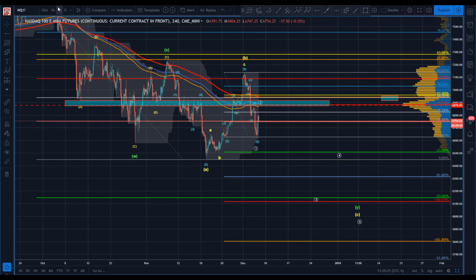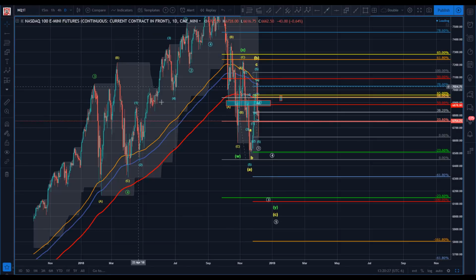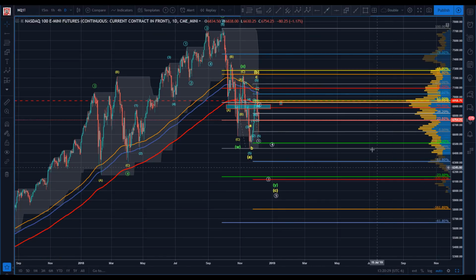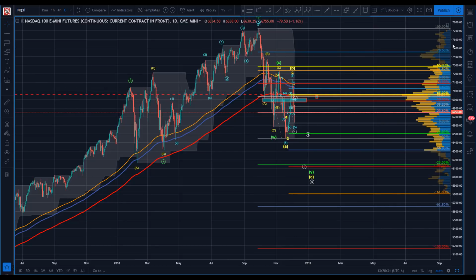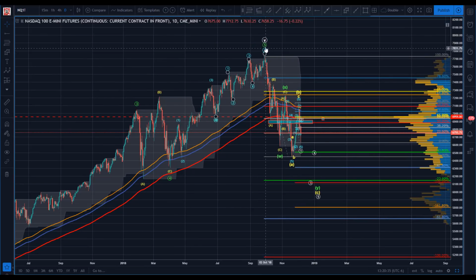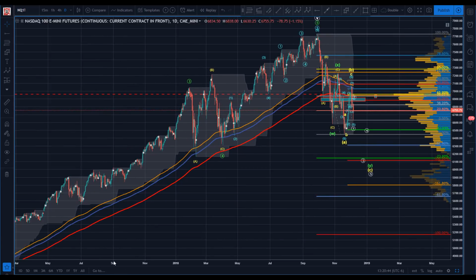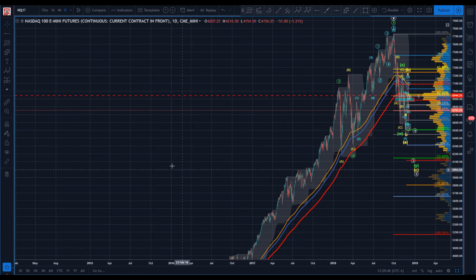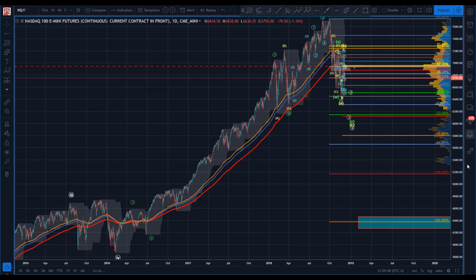So where does that put us in the broader scope of things? Let's go back to a daily and think about that. Well, if this is a substantial top and we've got all the ingredients, that's the 5 of the 5 of the 5 of the 5, right? First swing down, right? And look how the golden zone has been resistance here. So if we put this thing together, what else could be going on here?